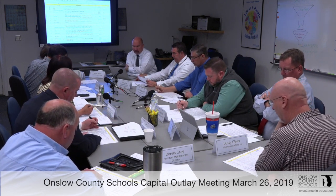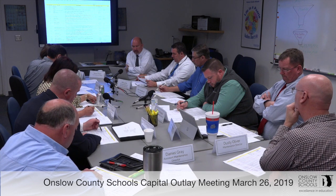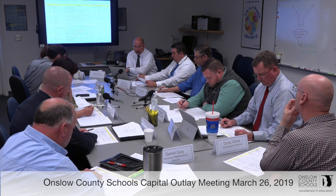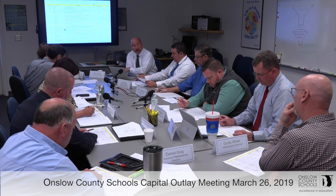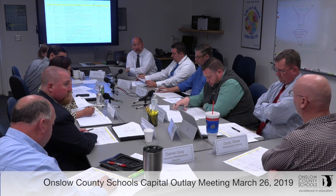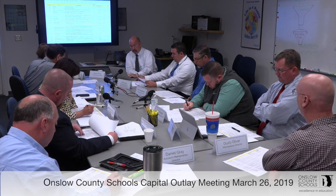Okay, Blue Creek Elementary. This was identified as new windows for the main building. I think the main building they're talking about is the one where, once you pass the main office, you go down the corridor that's perpendicular to it. We have it in the capital improvement plan for year 2 of the 2021 school year, but is this something we need to bring up earlier? They're single pane windows. They're old, they're faulty. They've been asked to be changed for many years, so it continues to be put back into the improvement plan.